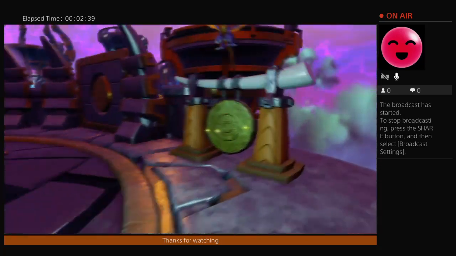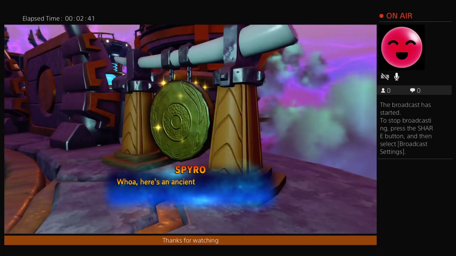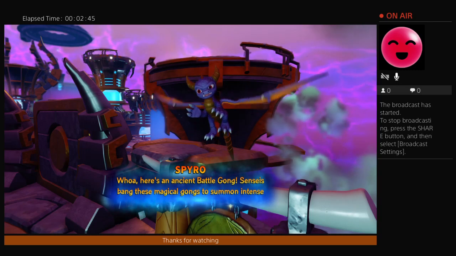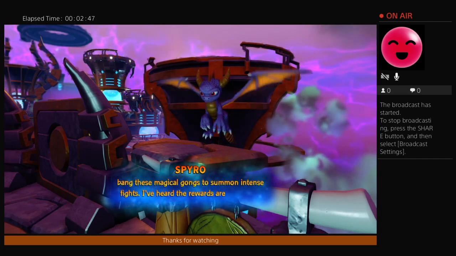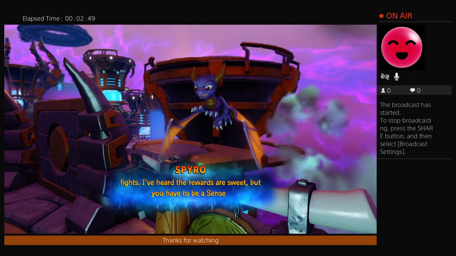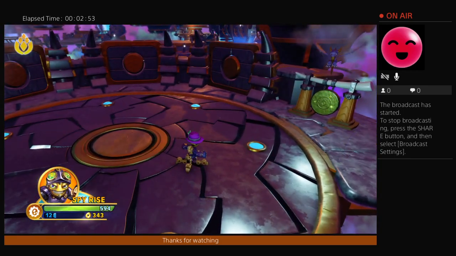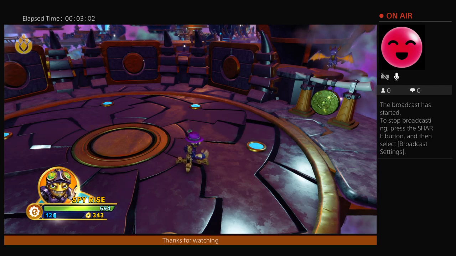Are we gonna fight? Whoa! Here's an ancient battle gong. Senseis bang these magical gongs to summon intense fights. I've heard the rewards are sweet, but you have to be a sensei. Wait, a sensei? Wait, let me look at the starter pack. Includes one sensei. Wait, the senseis have these special little things. Okay. What are they? Oh yeah, they look like that.